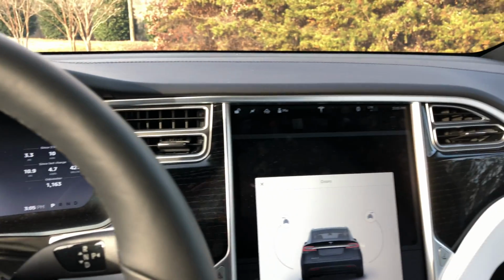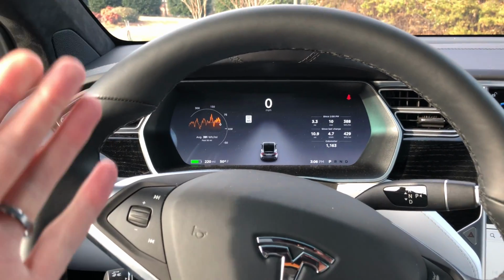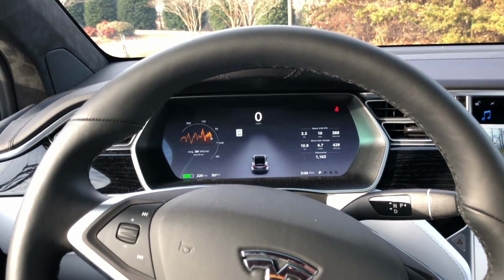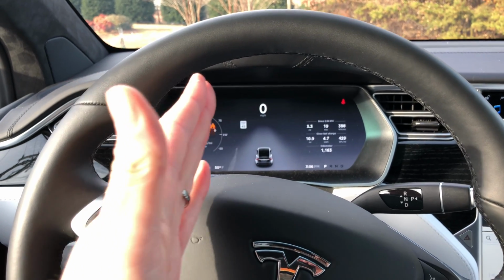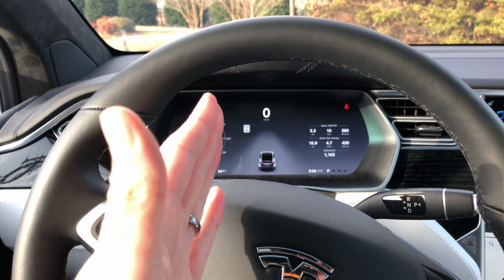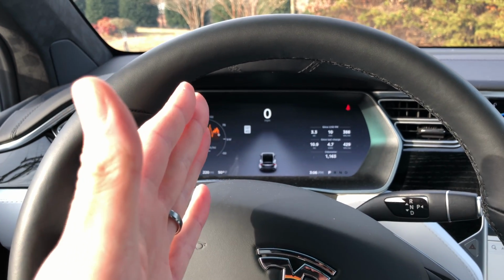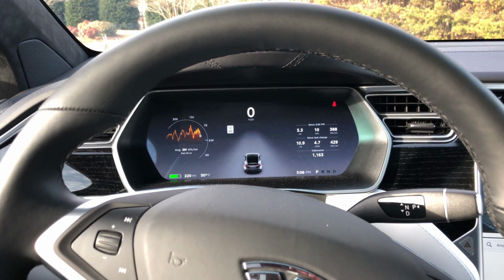The S is more efficient, more aerodynamic. Plus, with that extra weight, it's a little slower than my car. And when you really get on it, the front seems to wiggle just a little bit. I don't know if that's the air ride compensating for something, because I don't have the air ride in my 75D S. It's not as punchy in the beginning because this is a lot heavier than the S.